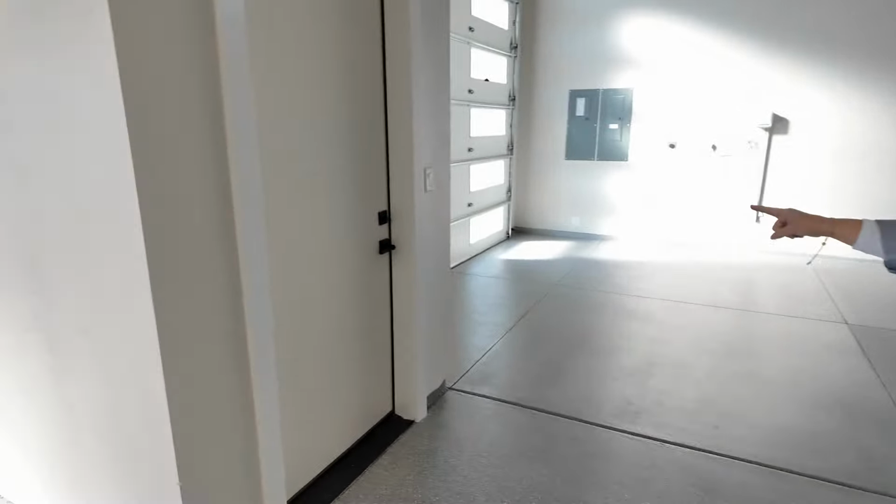Okay, so behind this door are all of the things that you need to run this house. But in addition to that, they made it perfect for extra storage. Look at the floor. Have you ever seen a floor in your garage finished off like this? It's beautiful. It's so pretty. So right here, we've got a 50-gallon tankless water heater. I mean, guys, how wonderful is this? That is big and necessary for this size house.